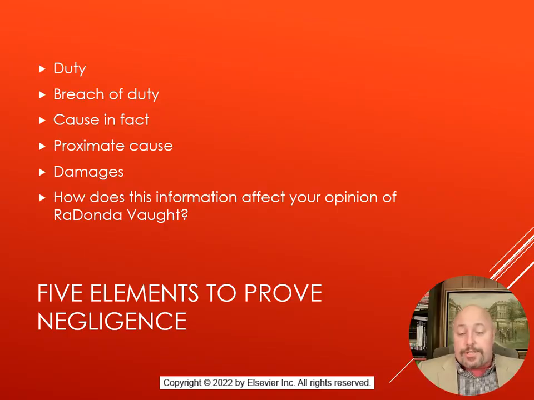In order for that patient to sue you and the facility, they need to prove 5 things. 1, you had a duty to care for that patient. 2, you breached that duty. You did not follow through on your obligations. 3, your failure to follow through on that duty caused that injury. 4, proximate cause: was your breach of that duty likely to be a foreseeable cause of that injury? Could you have predicted that your breach of this duty would cause that injury? And 5, that actual damages occurred. If they can't prove those 5 things, then they do not have a case.